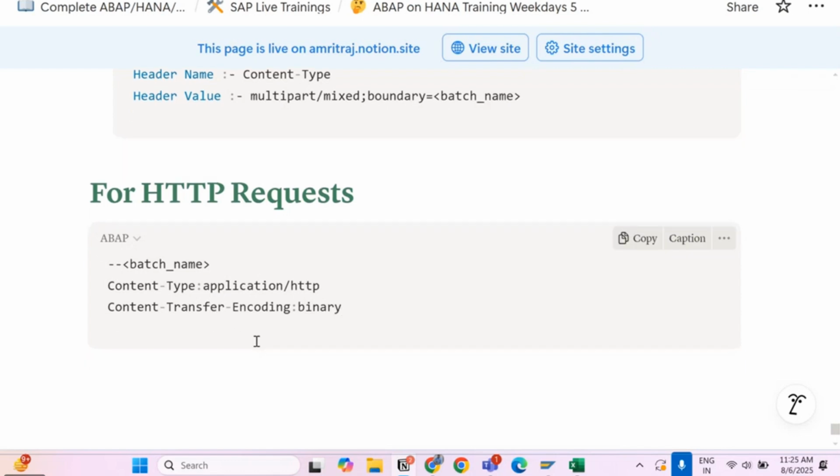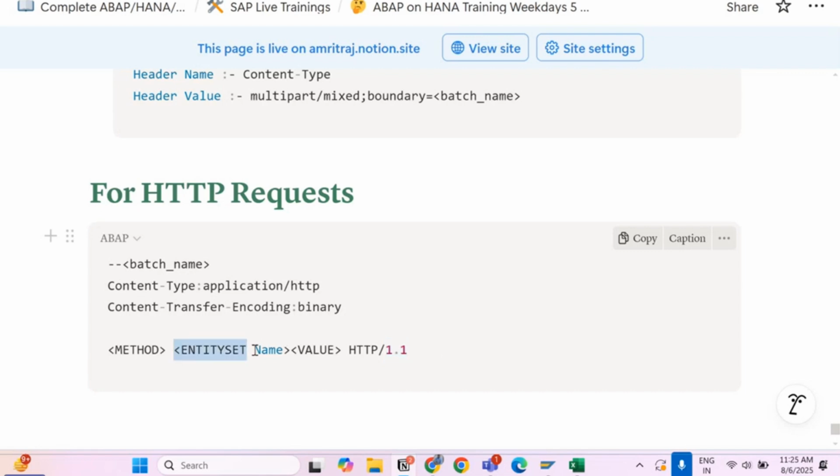And whatever method you are calling here. So suppose I am calling my get entity set, so it will be a GET. Here my method name, and then the entity set name, its value if it is required. And then after that, HTTP. And 1.1 is the latest version of HTTP, so that is what we use.